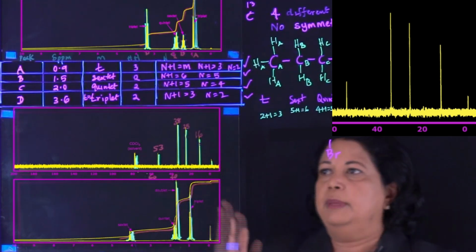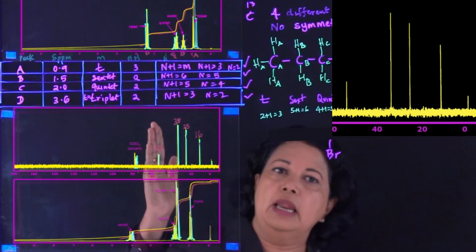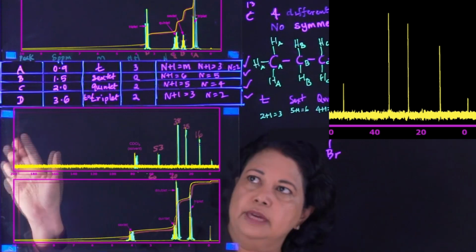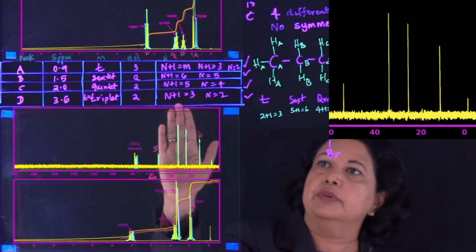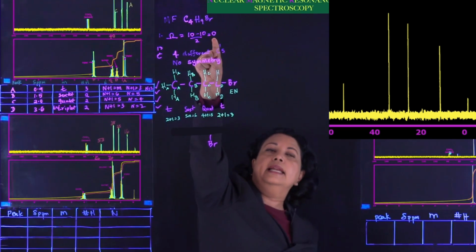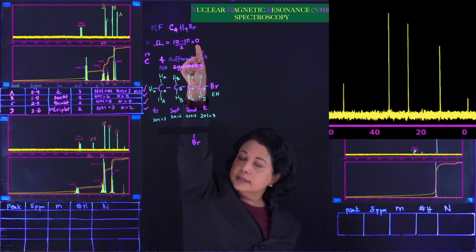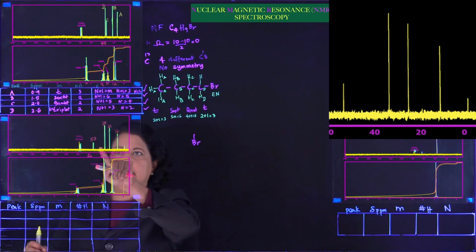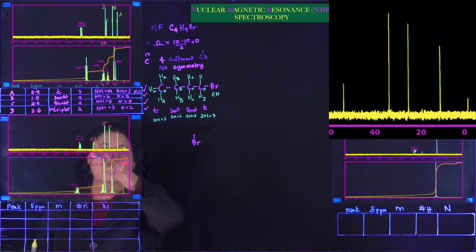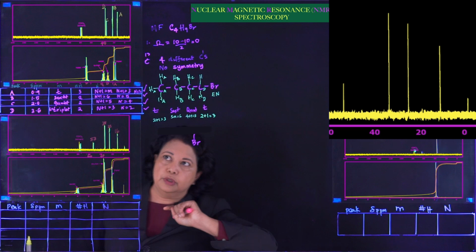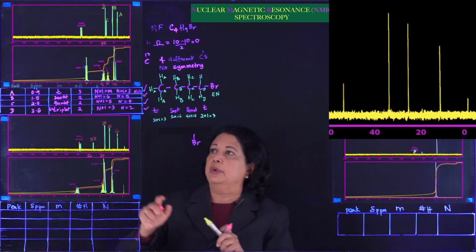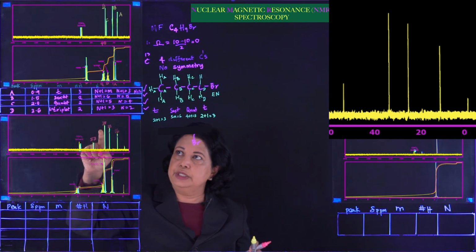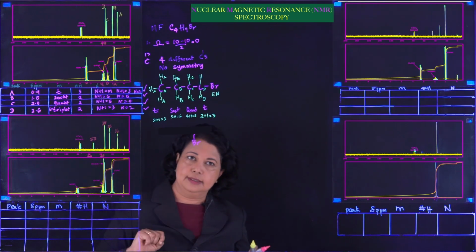This means they're all below 80 and they're mostly all alkyl. If you have alkenes, they're going to be in the higher region and we don't see anything here. Therefore, they're all alkyl. Again, that's what our formula is telling us. We don't have any double bonds. Let's look at the C13 and your NMR. Well, obviously, 53, that's your most deshielded. Therefore, bromine is probably sitting on that carbon. This is next to that, then next to that, and this.